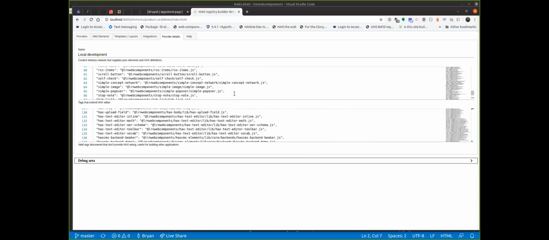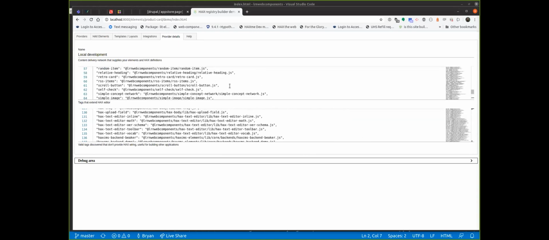I mean, we've got a lot of things that we've never used that actually have HAX schema in them. So like relative heading, we don't use. The other thing that this will open up is there's a ton of elements that Nikki or I have made, and then I just forget to put in the demo schema that's on haxaweb.org. And so then no one knows it actually has HAX schema.